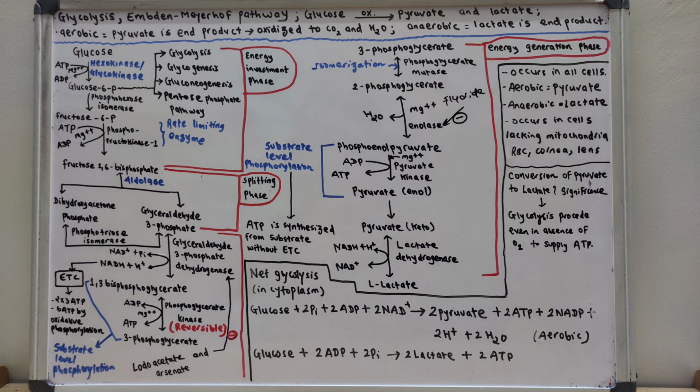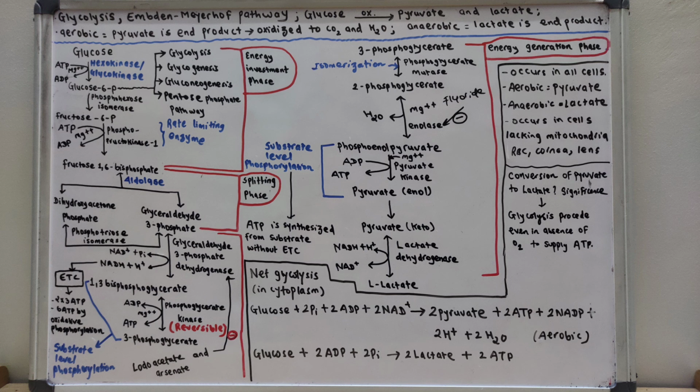Glycolysis is also a major pathway for ATP synthesis in the tissues that are lacking mitochondria. The tissues that are lacking mitochondria are erythrocytes, cornea and lens. Glycolysis is the major pathway for ATP synthesis in those tissues. You have to know that well. Glycolysis is very essential for the brain, which is dependent on glucose for energy. The glucose in the brain has to undergo glycolysis before it is oxidized to carbon dioxide and water.